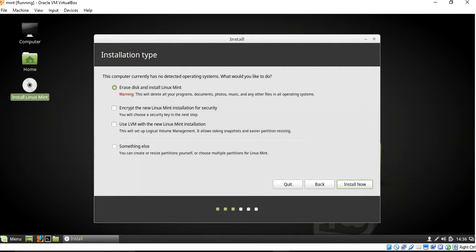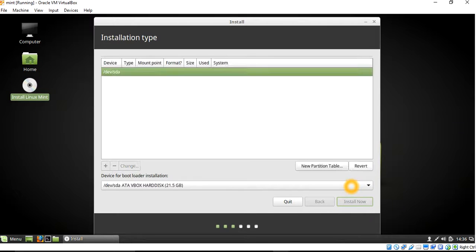Encrypt new Linux Mint installation: this radio button has two sub options. You can select what you want, otherwise you can select something else. I don't want to erase my hard disk partitions, so I use something else and go to the next step by clicking on continue.